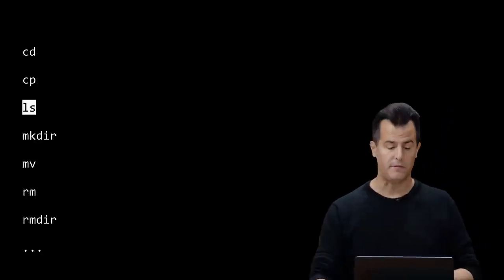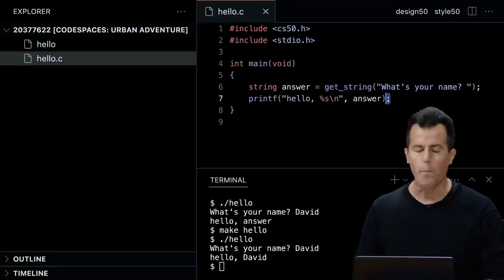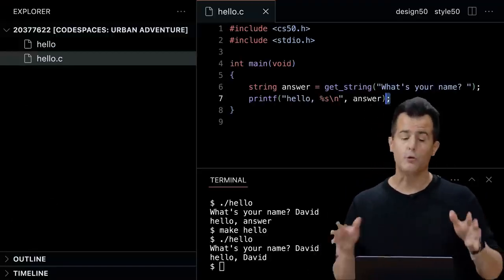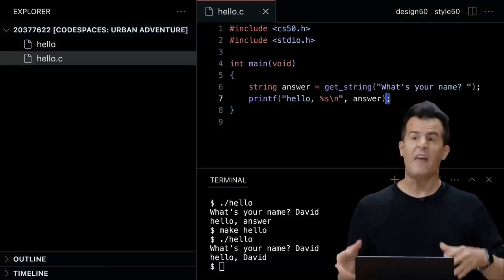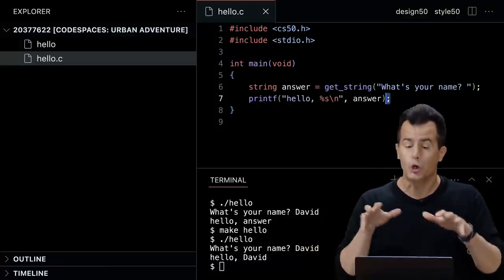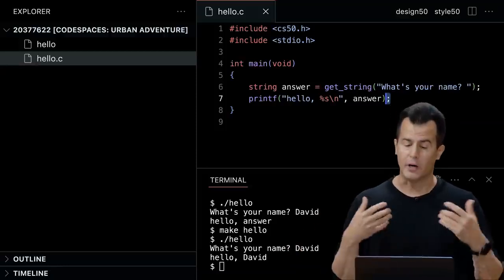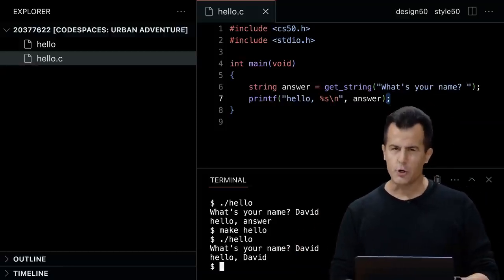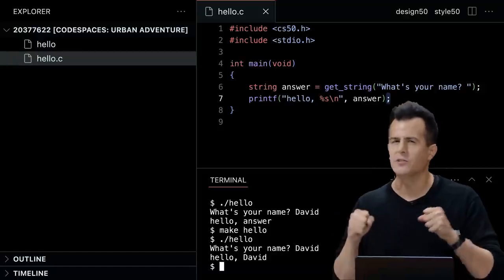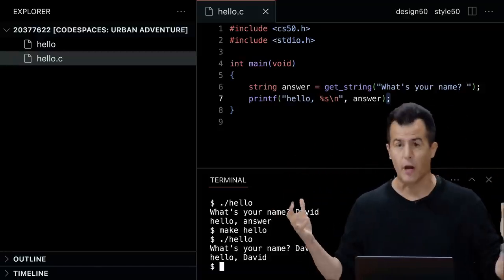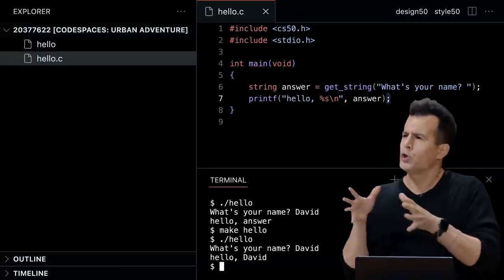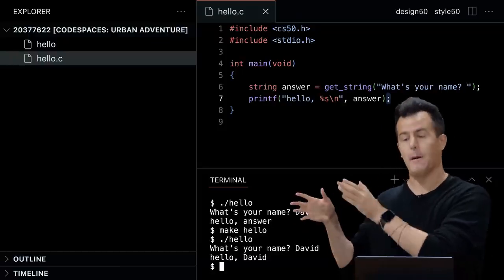So in fact, let's play around with a couple of these. Let me go back to VS Code here. Let me go ahead and open up my file explorer and recall that at this point, I've got 2 files, hello.c, which contains my source code, and then hello, which contains my machine code, the executable program that I previously generated by running make. Well, let me go ahead and propose that I'd like to prepare to keep all of my files and folders very orderly. So if like for every program I write or for every problem on a problem set I write, maybe I want to store my relevant files in a specific folder for that problem. So suppose then that I want to put hello.c in a folder, otherwise known as a directory, called hello. Well, I can't do that quite yet because I already have a program called hello. So let me use one of those new commands.